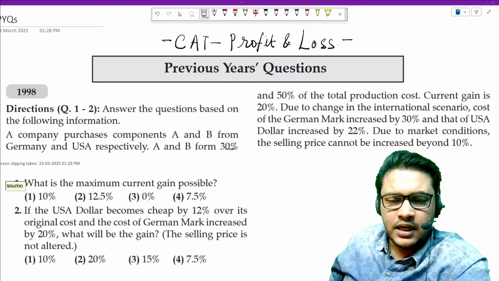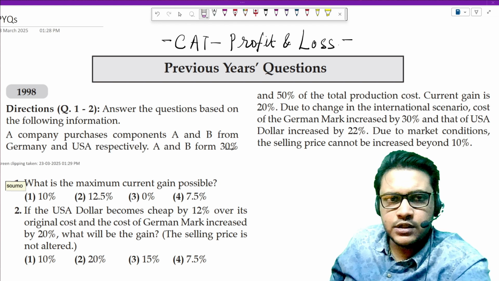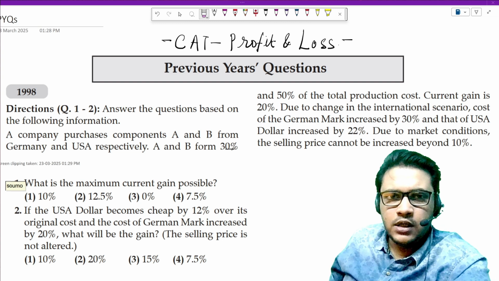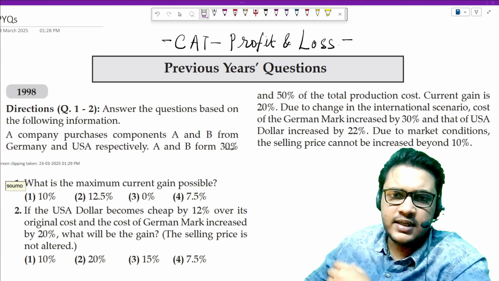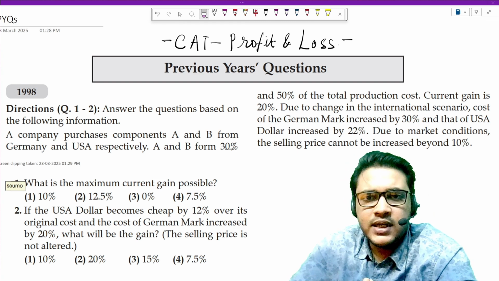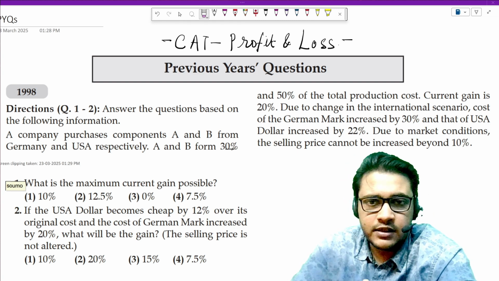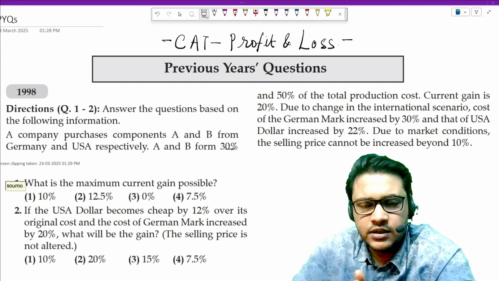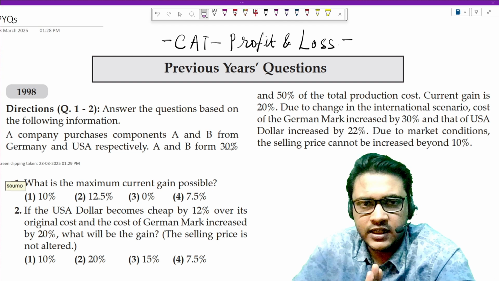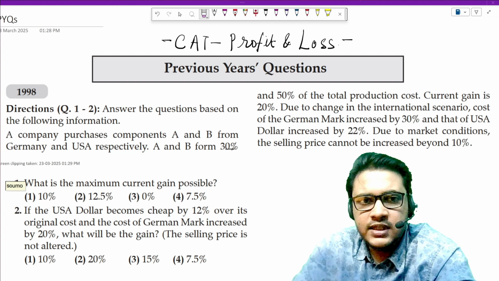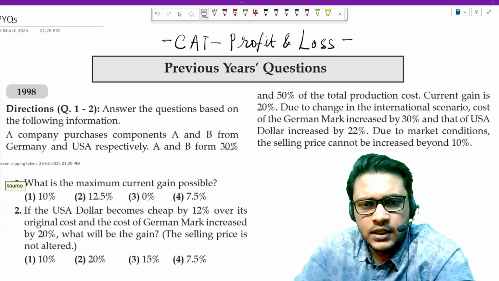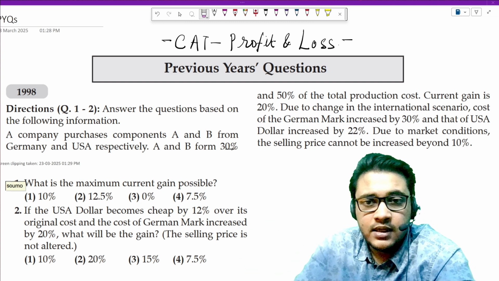In this session, I am discussing with you previous year questions from arithmetic chapter profit and loss. One of the main reasons for me discussing these questions with you is that I am hoping that you guys may have completed the initial chapters of arithmetic. In Trident, we have completed number theory in our first batch and almost 50% of arithmetic. So at this point, these videos might help push you towards achieving your practice targets.